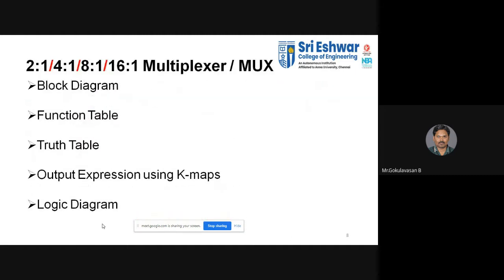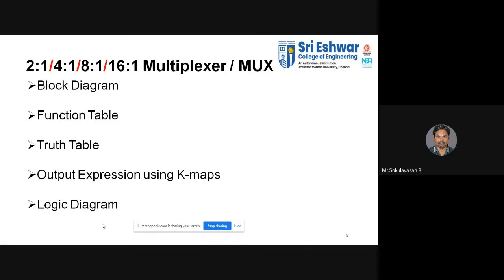What are the different types of mux? As far as a multiplexer circuit is concerned, compared with the output lines, the input lines will be more. So 2:1, 4:1, 8:1, 16:1 multiplexers will be there. I'll put you one question, I'll see who can answer it.